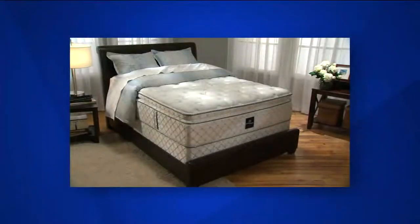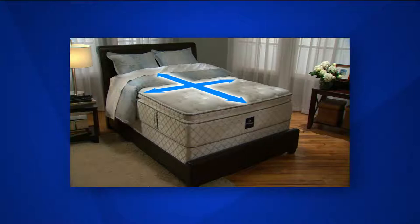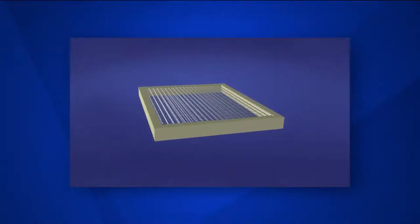I'm a side sleeper, stomach sleeper, and I also love to sleep right at the side. There you go. So with this, you look at how you're going to get all that support. And that's what the accomplishment is there. And it actually kind of extends your overall sleep surface.